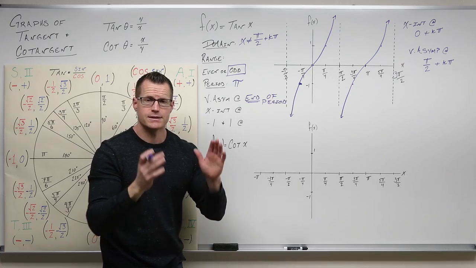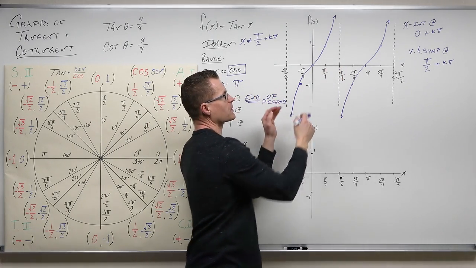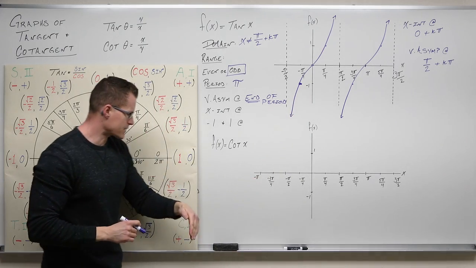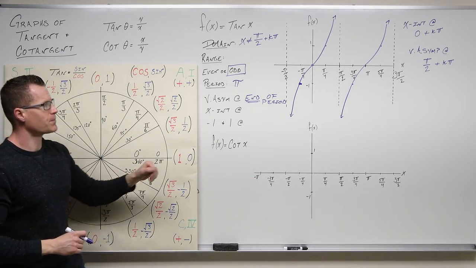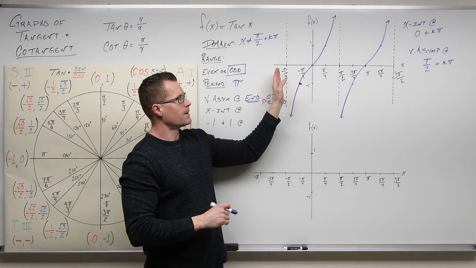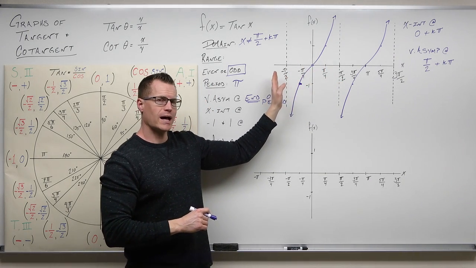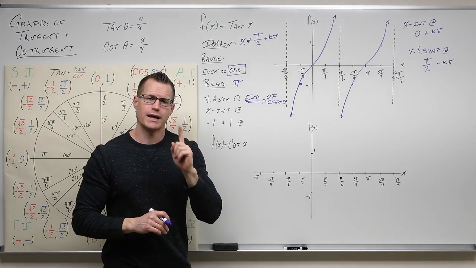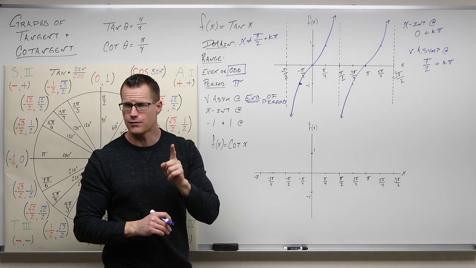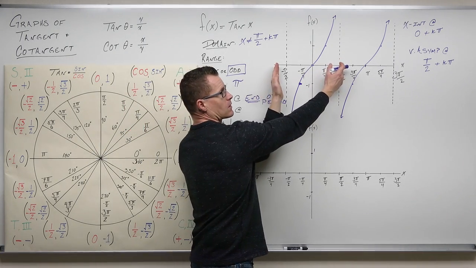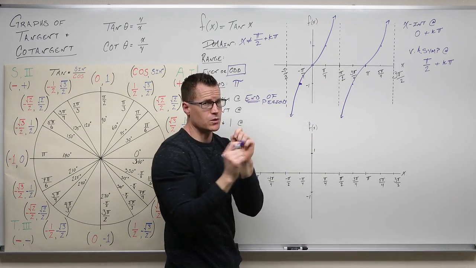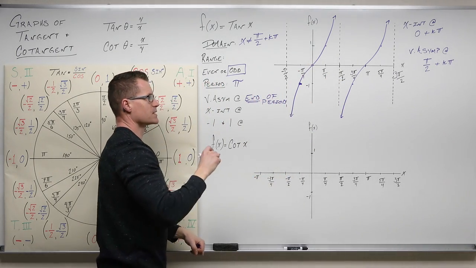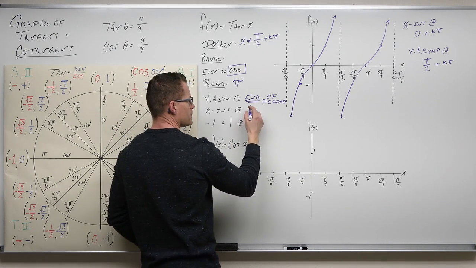So let's take a look at that. Let's kind of zoom in right here. If this is one period, this is what tangent looks like on the period from negative pi over 2 to pi over 2. That's from here to here. Well, if this is one period and vertical asymptotes happen at the end, what happens in the center? Our one and only x-intercept happens at the center of our period. So vertical asymptotes at the ends of your period, x-intercept in the center. We're going to use this next time. Cool. So the x-intercept is at the center of the period.